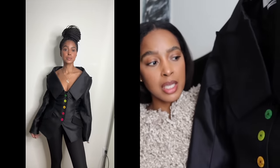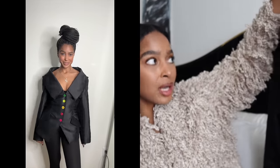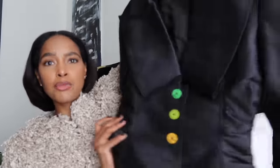The structure, the detail, the tailoring of this piece. I wear a size 6 in this one, so I do feel like this brand runs a little bit small, but I'm not too sure. I mean, it's my first and only piece for now, because I do want more. But yes, I wore this to the museum visit with Epilogic, and I felt so good in this. I swear, it is a prized possession in my wardrobe. I love this blazer.